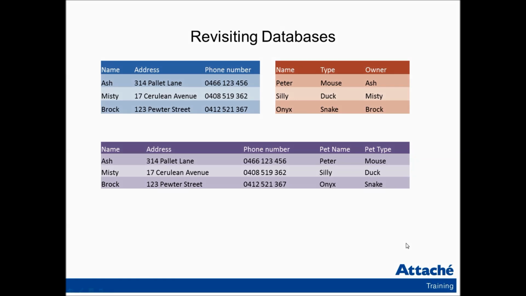Before we get into the main topic, let's take a little bit of time and revisit databases. We know that a database is made up of various tables, and each table is made up of various fields. The question we're exploring today is, why are there multiple tables? As report designers, our lives would be much easier if everything was in a single table.